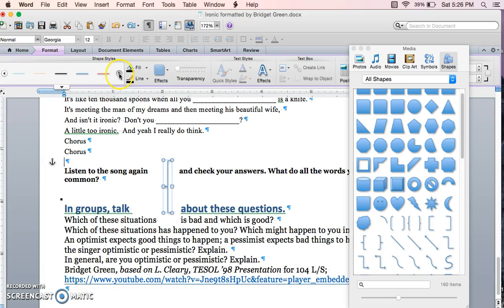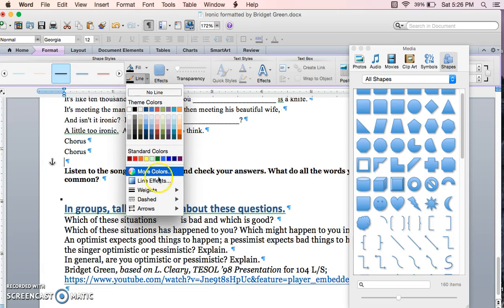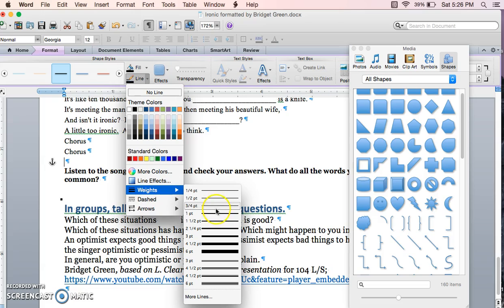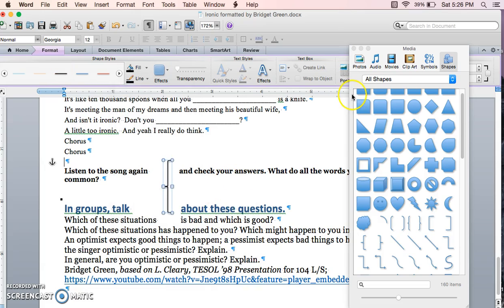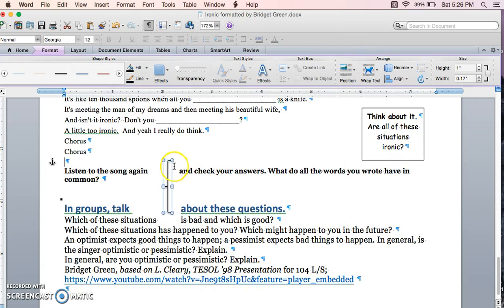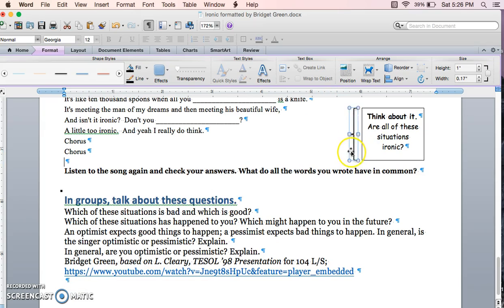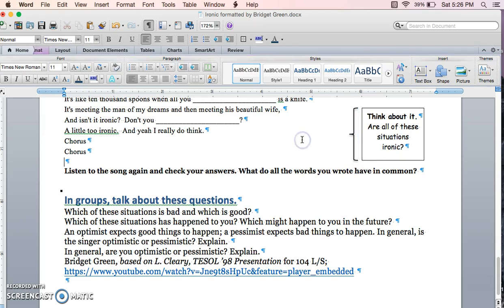I must be going here. There we go, black. Okay. The line a little thinner. Okay, now I need to just pick that up, pop it over here. If you need to resize it, you just pull it there.